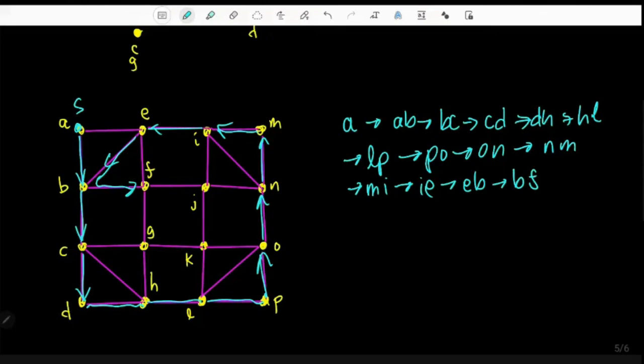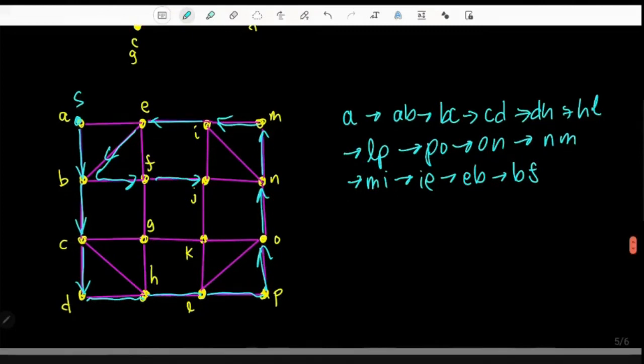Again, kailangan medyo conscious tayo here. Si EF is now a bridge. Kanina hindi pa siya bridge, yung naka-E pa lang tayo. Pero at this point, si EF bridge na siya. So hindi ko siya pwedeng puntahan agad. So punta muna ako kay either kay I o kaya kay G. Sabi natin kay I tayo pupunta. J rather. Sabi natin kay J tayo pupunta. So FJ. So from J, punta tayo kay I.